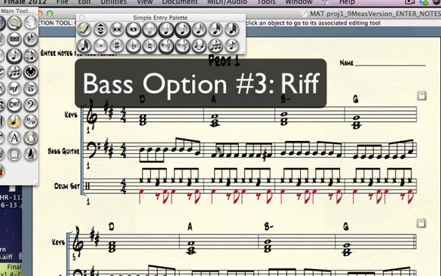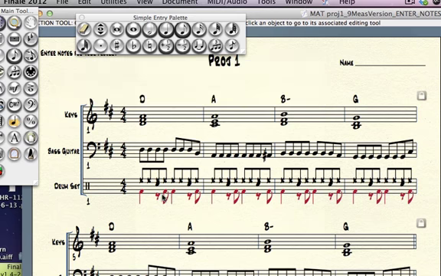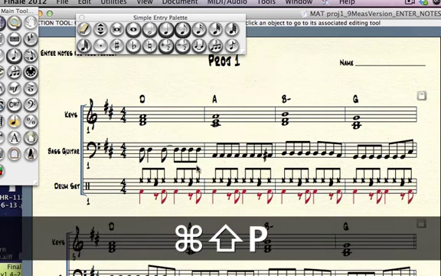Bass option number 3 is to write a riff, something like Day Tripper. That's where you come up with a rhythm that might actually be independent of the kick drum rhythm. And once you've got the rhythm, you make notes fit together that describe the chord, and maybe have 1 or 2 passing tones to create a riff that describes the chord but also has some interesting other notes and rhythms. The best way to write a riff is to think of a rhythm first. So say your rhythm was da da da da da da. Then you would figure out what that rhythm is all on one note.